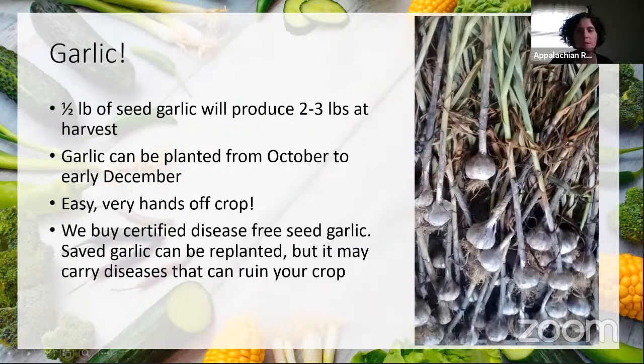Okay. So that's season extension. Again, we'll hand out those materials whenever we get them, hopefully by early October. And everyone will get the wire hoops and the 7-foot wide frost cloth. And so now we're going to switch gears and we'll talk a little bit about garlic, which will also hopefully be here in early October.